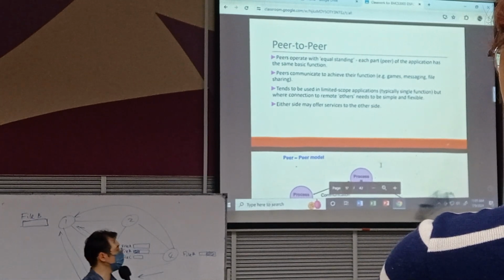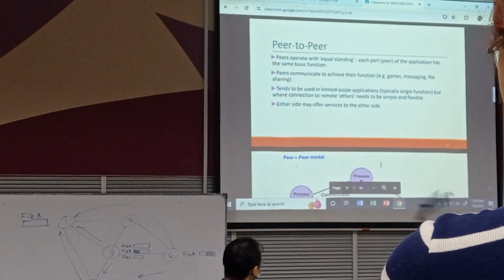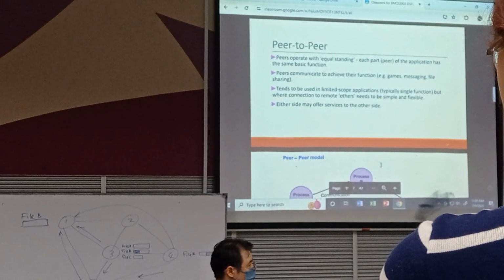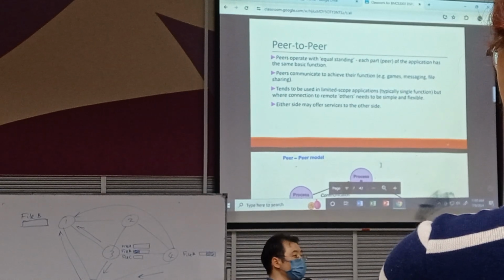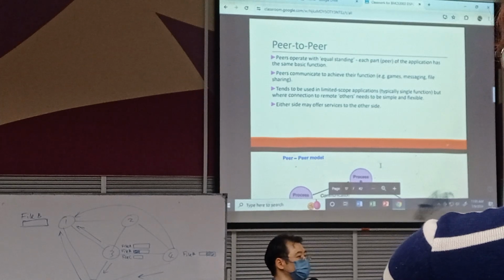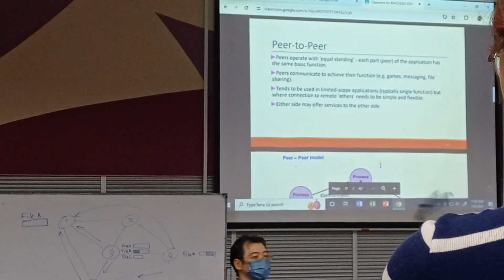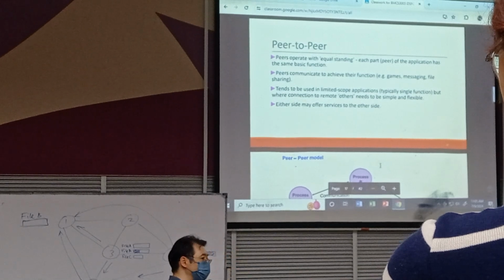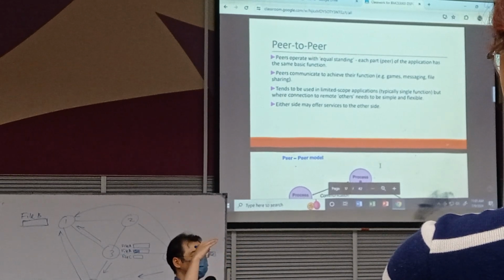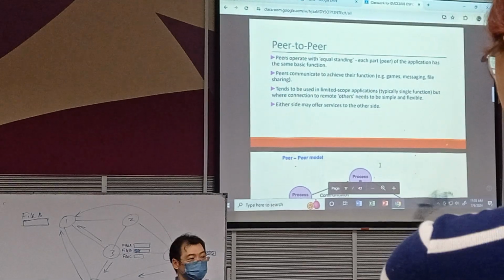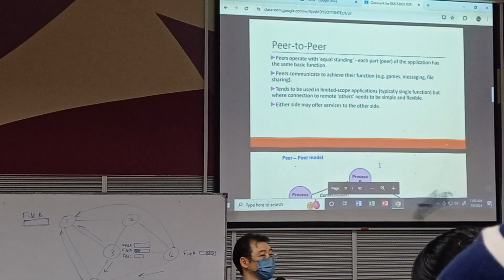Let's make some distinction: peer-to-peer and client and server. Client and server, as you have more clients, everybody asks for file B, what is going to be the performance? The performance is going to go down or go up? How can it go up? You have a lot of clients. Right now I'm talking about client and server.